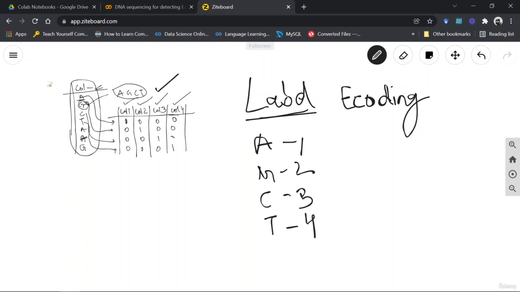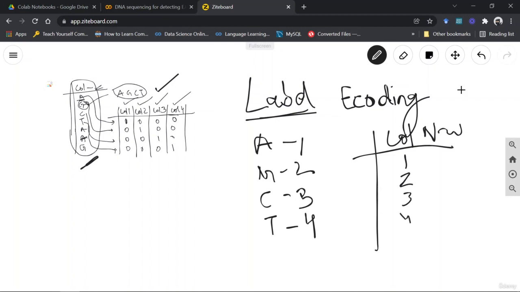In this column, when I get my new data set, it would only create a single column, column new, and for A it would provide 1, then 2, then 3, then 4, then again 1, 1, and 2. So this would be my new data.